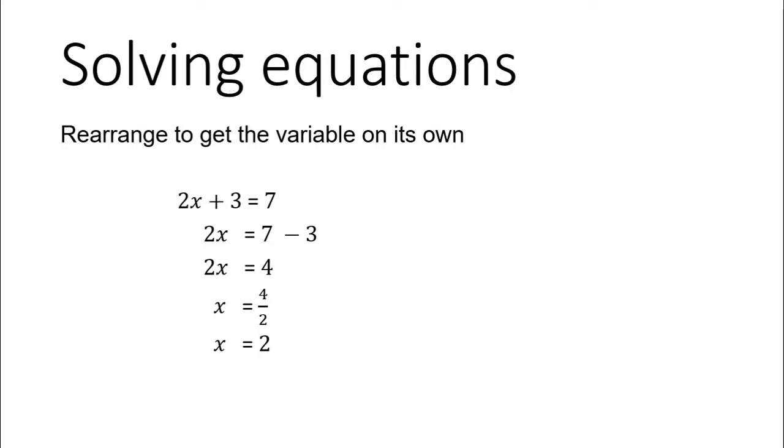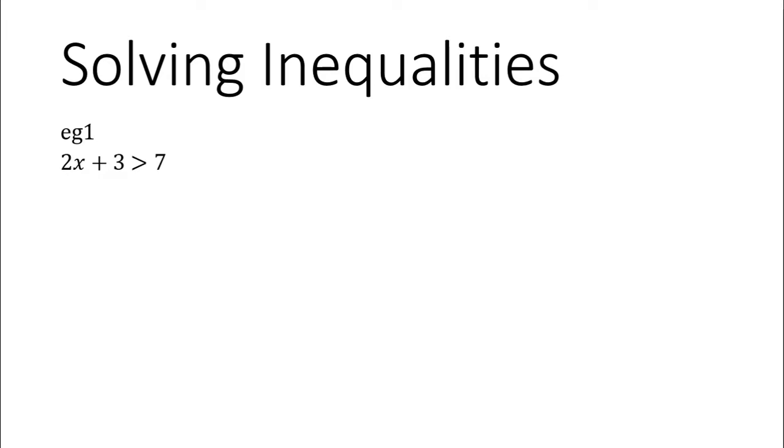But when we solve inequalities, we get a range of possible values for the variable. Let me show you an inequality. So it looks very, very similar, except for instead of an equal sign here, it kind of looks like the equal sign has been pinched down to be smaller on one side. That means that the 7 is smaller than 2x plus 3. They are not equal. I'll rearrange this in the same way though.